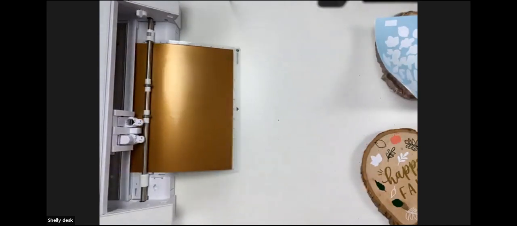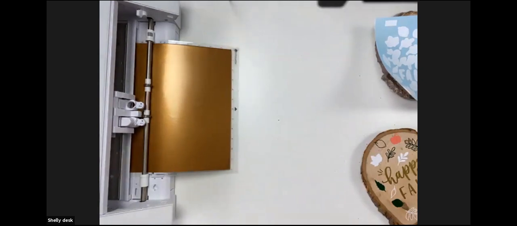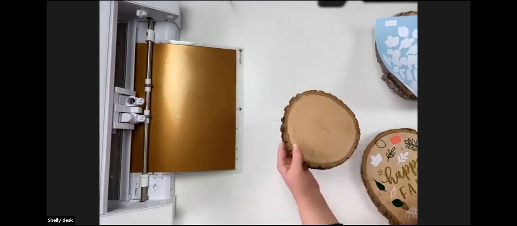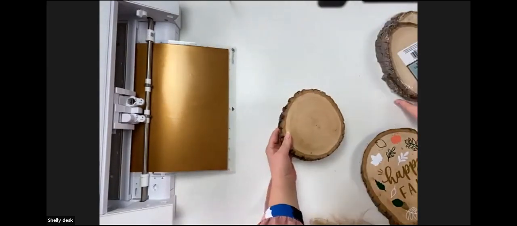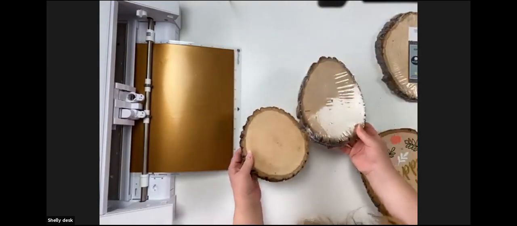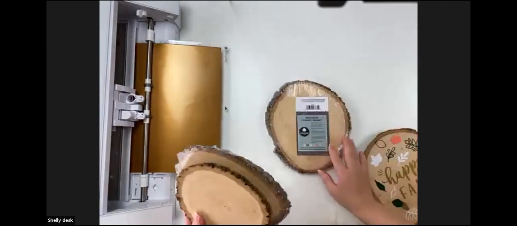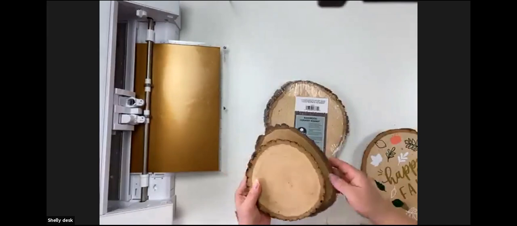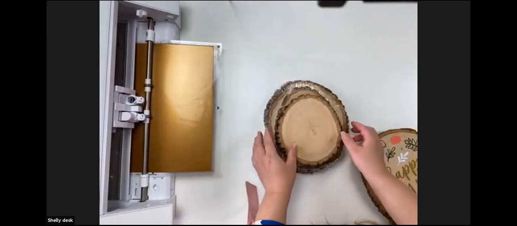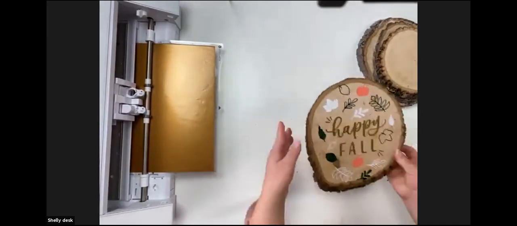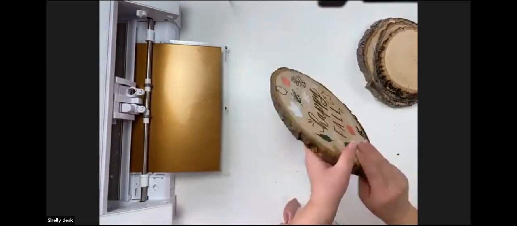So the wood size, Megan, it comes in three sizes. The one that I'm currently going to use for the example is the large size, but I also have other examples. This is a small, this is a medium, so they vary in different shapes, and this is also the medium. And then this is the large one.